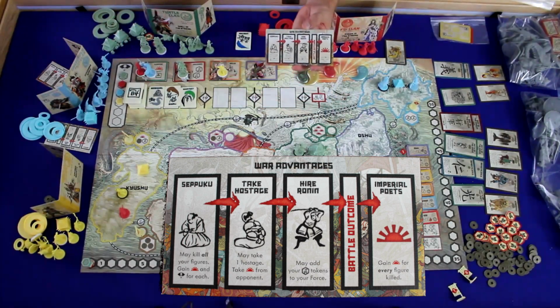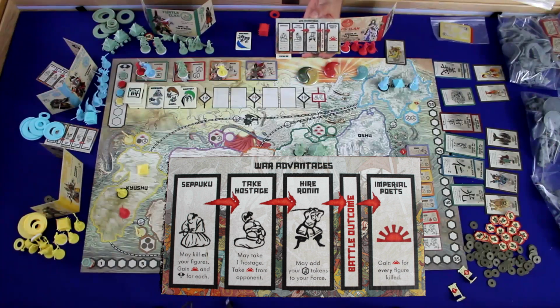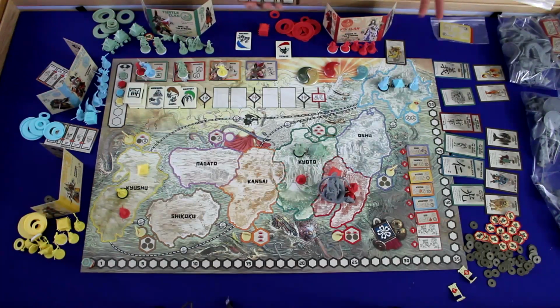The way that war is resolved is we first go through these advantages, these 3 advantages, and then we do the battle outcome, which is very simply seeing who has the most force, and then we do Imperial Poets to see who gets points for the people who died. The way that this works is a blind bidding.